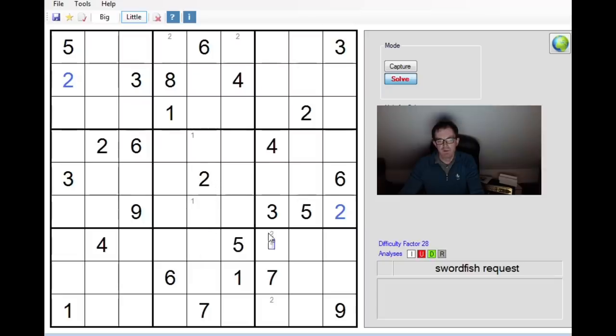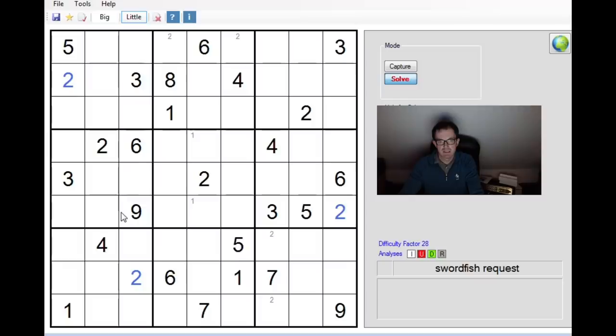Now look at the impact of this 2 on this 3x3 block. The important square it eliminates the 2 from is this one, the square that corresponds with row 8, because now the 2s in this 3x3 block are locked into either row 7 or row 9, exactly the same rows as the 2s in this 3x3 block. So I now know that I haven't been able to place a 2 yet in row 8. So when I come to this 3x3 block, the 2 must be in row 8, so it must be in one of these 3 positions. And look, we have a 2 here and a 2 here. So in fact, this is a 2 as well. Let's just tidy up the notation, because I don't want to notate triples in boxes. So that's a good spot, though.